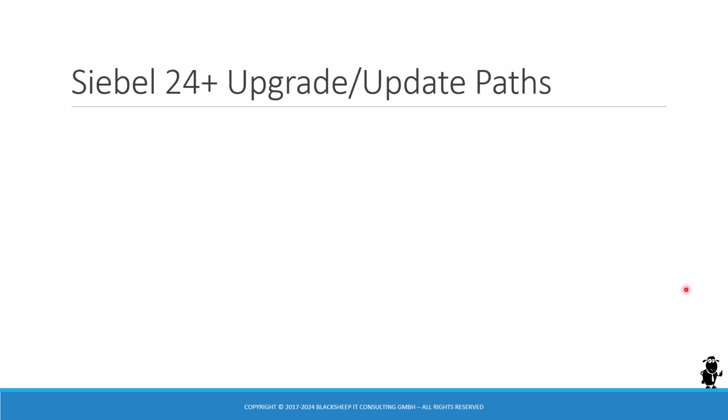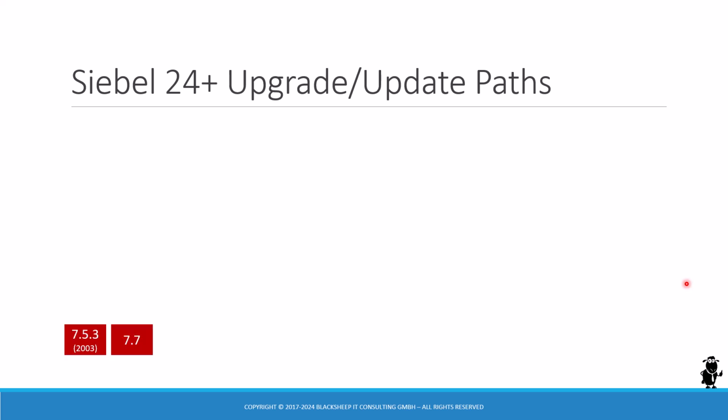So you might be already on a continuous release of Siebel CRM, such as anything beyond Siebel 19, or you might have not yet upgraded your Siebel environment. So let's talk about how you get to the latest Siebel 24.12 at the time of this recording, or maybe when you watch this video at a later time, it might be Siebel 25 or even later. So how do you get to the latest Siebel version, depending on what version you're coming from?